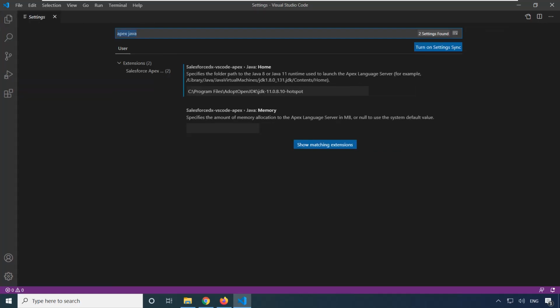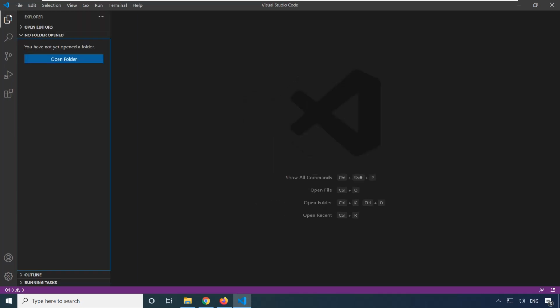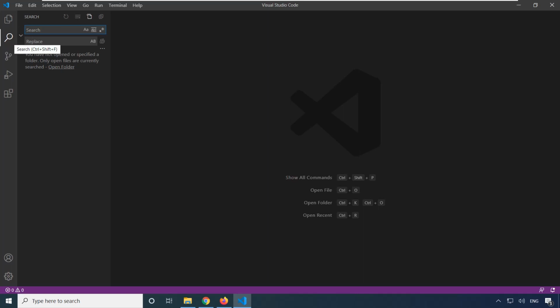Now let's talk a little bit about VS Code. As you can see here, it's just a simple editor. It can have different extensions. You can edit, as we mentioned, any language, including Apex and Salesforce. So on the left side, the first menu item is the Explorer. This is where we have the folders and where we go to the files. And then we have the search. This will search within the files. So let's say if I need to search from inside an Apex class, I will go to this menu item.